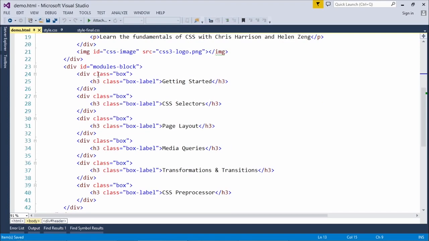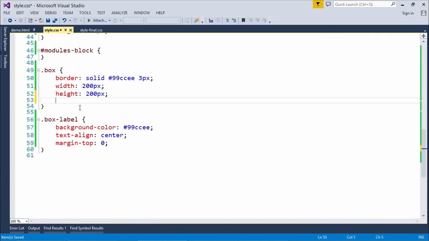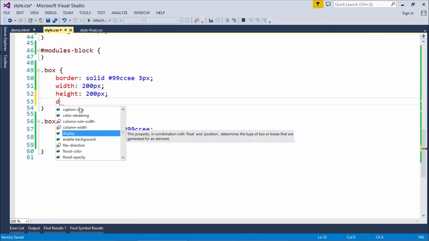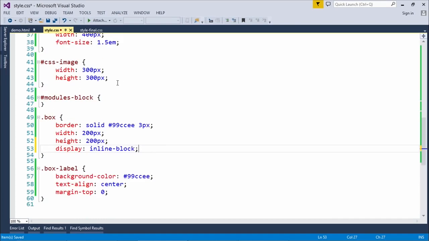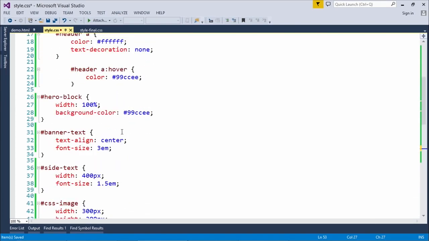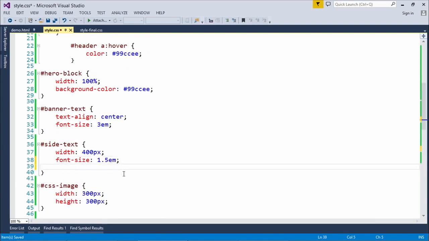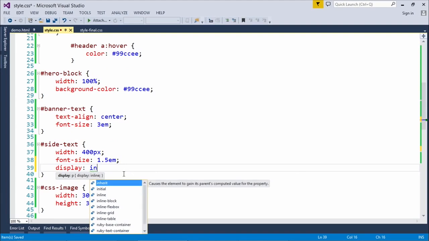Since they're all the same style, it makes sense to put them in a class rather than giving them all individual IDs and styling each of those. So I'm going to set this to display inline block. That'll set all the boxes, and we're also going to set our side text display to inline block.